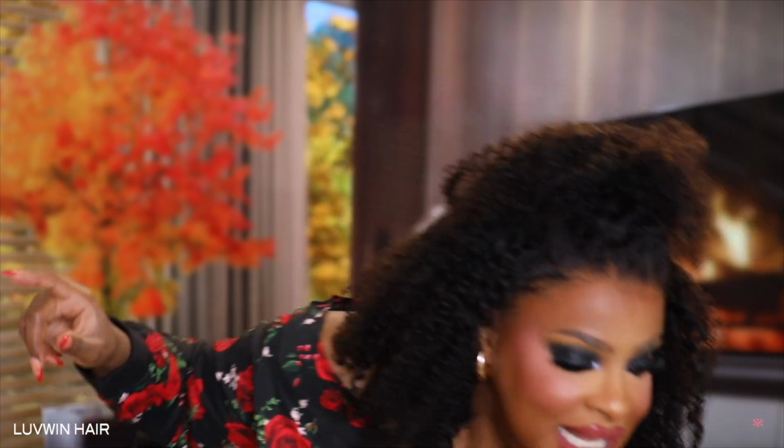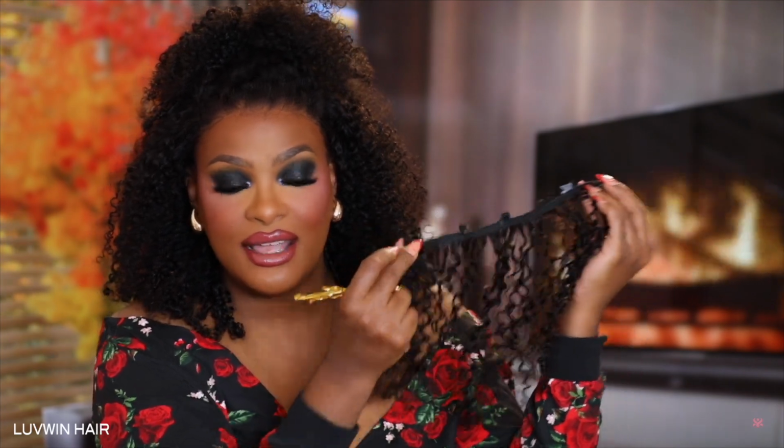This is what it looks like with it out, okay? So I did the in and I did the out. I just took these out. So this is what they look like. They come with these little hooks on there, and then there's these little loops in the actual unit. Now when you first get the unit, don't worry, they put these little gold strings in there so it's like a little guide just to get you started. But there are these actual tabs in there, so it's marked. There are these little tabs right here in the very center of the unit, so it's a guide, you won't get lost, okay?